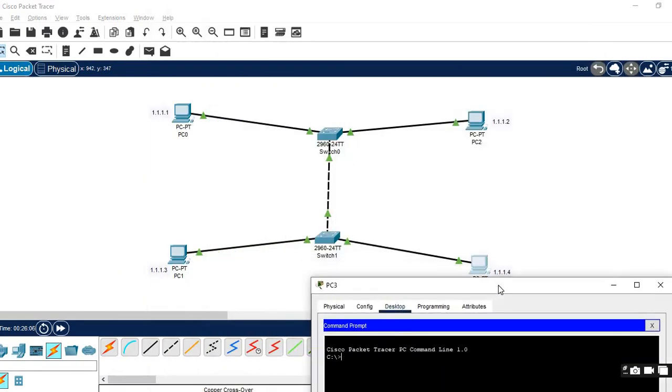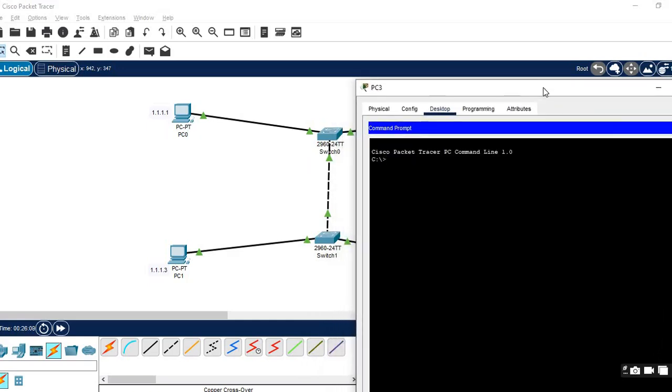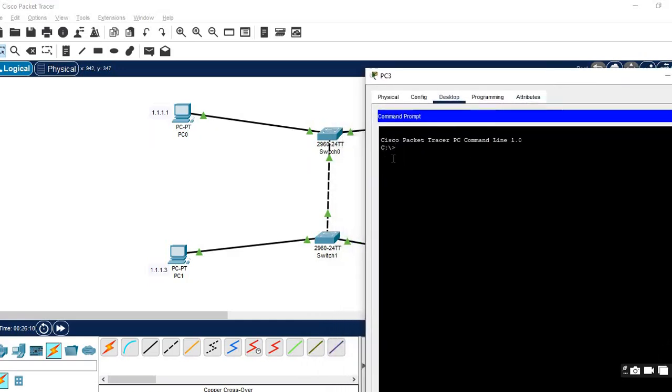I'm going to ping from 1.1.1.4 all these other computers. If I receive a reply, it means they're able to communicate.